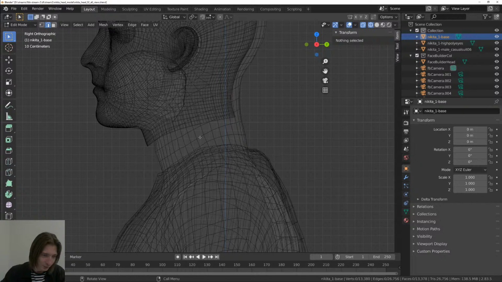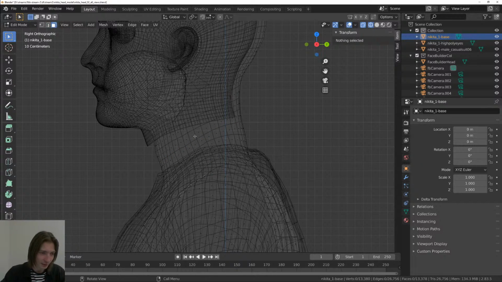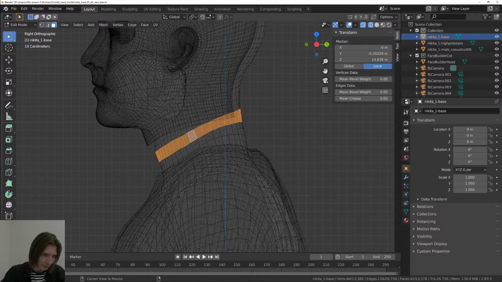You can do this continuously, but it will take a lot of time, so it's better to press the Alt key and click this edge here, and it will be selected. And perhaps it's not what we wanted, because we wanted to select faces, not the edge. So let's select these edges.